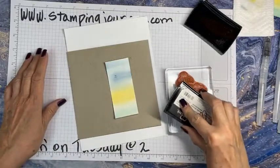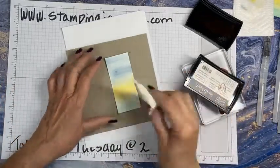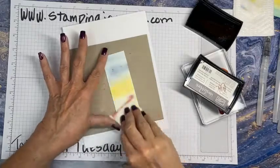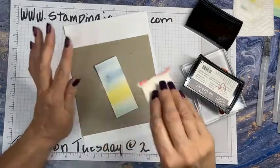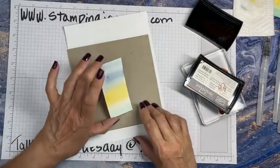So I'm just going to tap down. I am going to go across this a little bit with an embossing buddy. I don't know that we have these anymore. A lot of people have them. They're like resin bags if you're a bowler. That's what it's like. There's just a powder. I also use this sometimes if you get sticky glue, if you can powder it and it's no longer sticky. So I went over it a little bit.